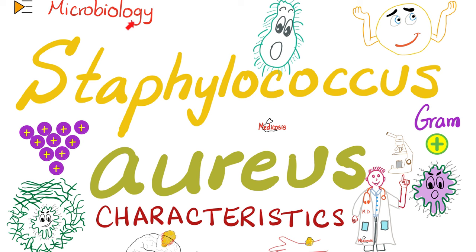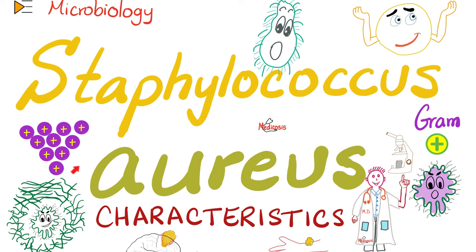Let's continue our microbiology playlist. Today is video number 4. In previous videos, we had an introduction about microbiology. We discussed the difference between gram-positive versus gram-negative and the gram stain technique. We talked about the gram-positives, and today we'll dig deeper into one of those gram-positive cocci known as Staphylococcus aureus. Today we'll talk about their characteristics. In the next video we'll talk about the diseases caused by Staph aureus.